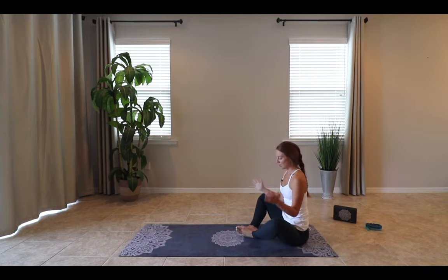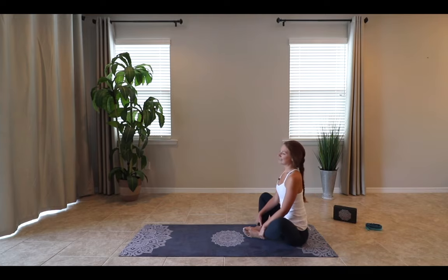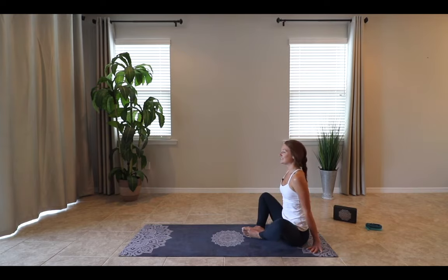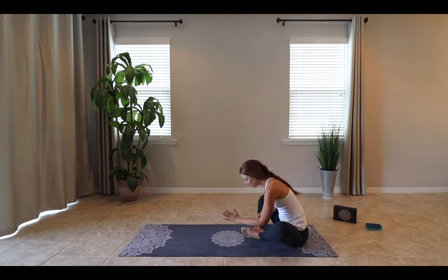So bound angle, the soles of our feet are gonna touch, bringing the soles of the feet in towards the pelvis, extending the spine nice and tall. Our hands can either go in between our toes or around our ankles, whatever's more comfortable for you, even by your waist, but making sure the spine is nice and tall, engaging your core. And on your next inhale, sending the spine as tall as you can go, and exhaling, extending the spine straight down over your feet, and getting nice and comfy and cozy here. So this is bound angle.